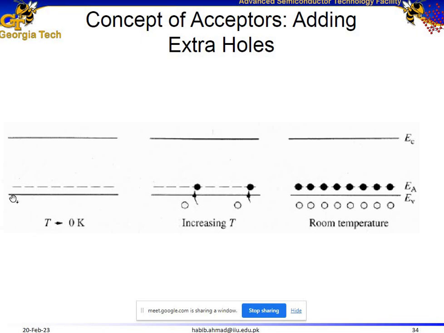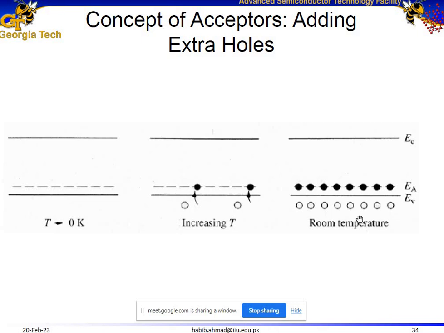So basically, adding acceptor means the addition of an acceptor level close to the valence band of the semiconductor. These are acceptor levels close to the valence band of the semiconductor. And in the valence band, there are plenty of electrons always available. So at absolute 0 Kelvin, the electrons in the valence band are still intact. They have not jumped to these acceptor levels. But if we slightly increase the temperature, electrons from the valence band would jump to these acceptor states, acceptor levels, leaving behind holes in the valence band.